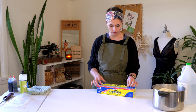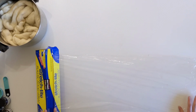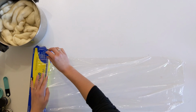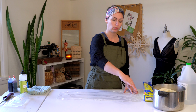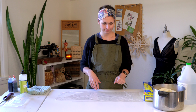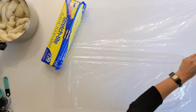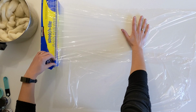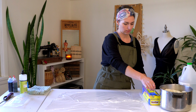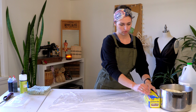Now it's time to lay out the saran wrap in order to lay the wool out. So I'm going to cover my work surface with a layer of saran wrap, laying out a long strip. I want to be able to lay my roving out in a coil, how would you say that? Like a snake, back and forth across your work surface. So I'm going to lay two pieces on top of each other and then cover the joint with a third piece, just so none of the dye leaks through. Like so.